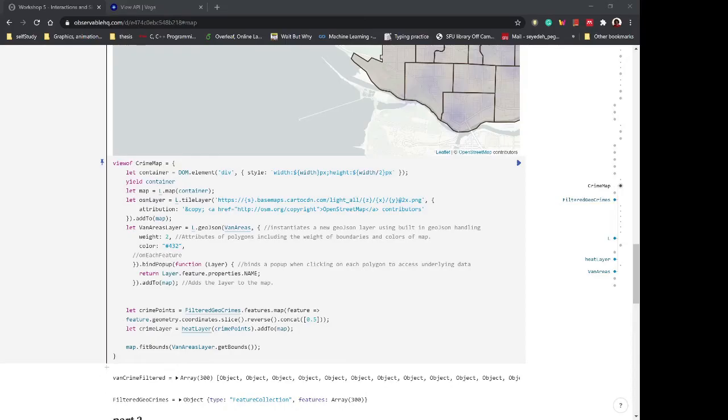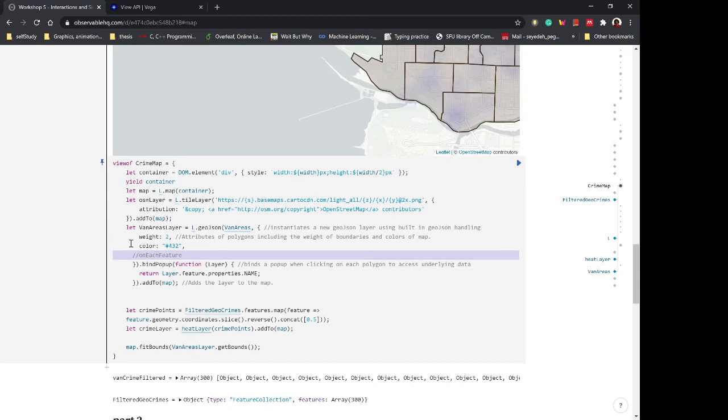Okay, so now that we have two charts filtering each other, we can focus on getting the map to filter other views. We can use Leaflet's built-in helper functions to handle this interaction, and today we will be using the onEachFeature functionality built into the GeoJSON component of Leaflet.